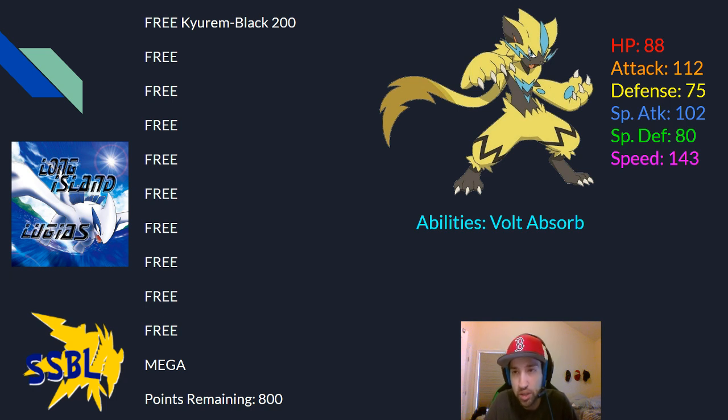Its defenses aren't the worst. 88, 75, and 80 defenses aren't the worst. Volt Absorb is a really, really good ability as well. Of course, Electric Immunity, so I don't have to rely on my potential ground type switching into Electric type attacks, because Electric type attackers will definitely have ice coverage to hit the ground type. So I could definitely use Zero Aura as an Electric switch-in as well.